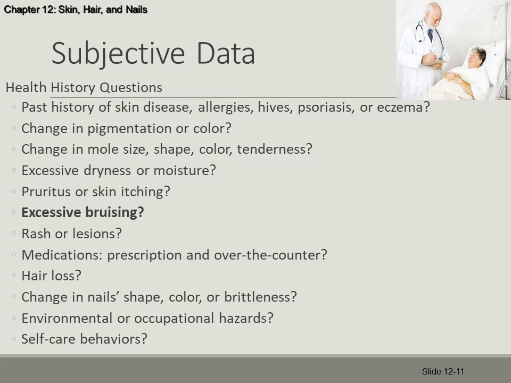Changes in the pigmentation or color, some diseases actually cause changes to the patient's skin itself. Maybe Addison's disease will change the coloring of the skin, makes the skin a little bit more bronze color. And skin sometimes has moles, and those can actually possibly change in shape or size, right? Size or coloring as well.